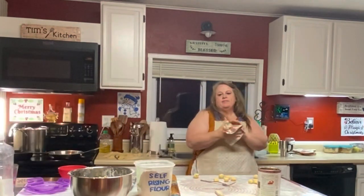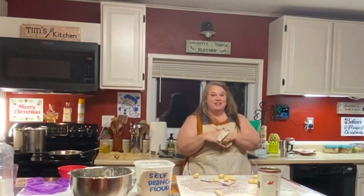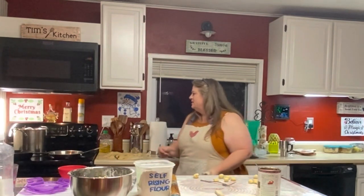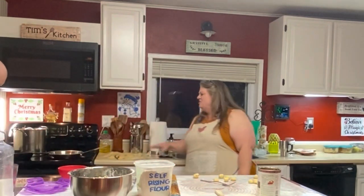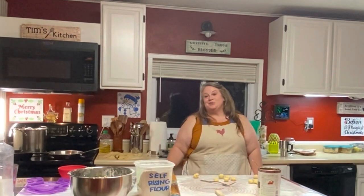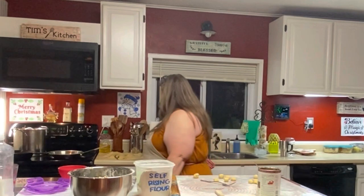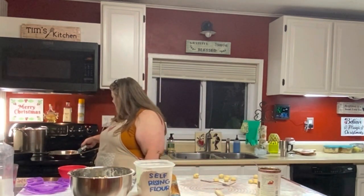And we already decided if we make too many of these, which we bought plenty of filling, oh, that's my coffee. I guess it's done. You want to check or you want to leave it in there? We'll get it out later. But anyway, we thought we would share them with the neighbors. So hopefully they turn out nice. Share what? Our fried pies with the neighbors.